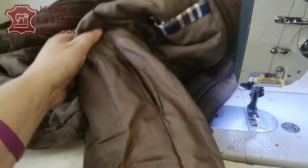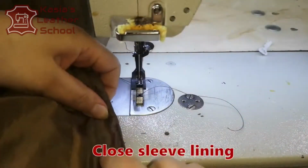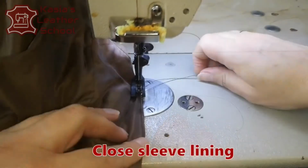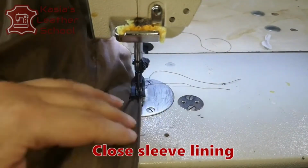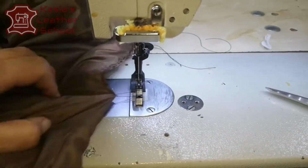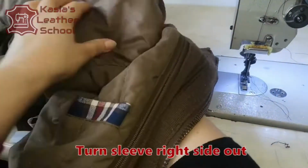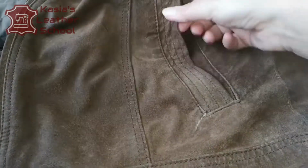Next step, I'm going to back stitch the sleeve opening. So now I'm closing the sleeve lining. We don't need that hole anymore. And now I'm turning the sleeve right side out, checking the pocket.